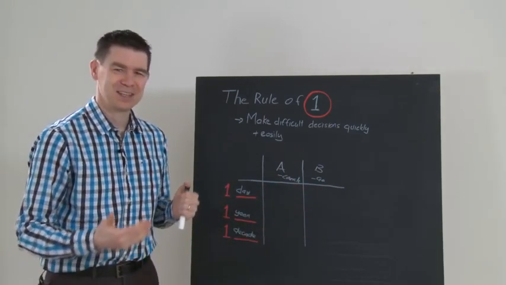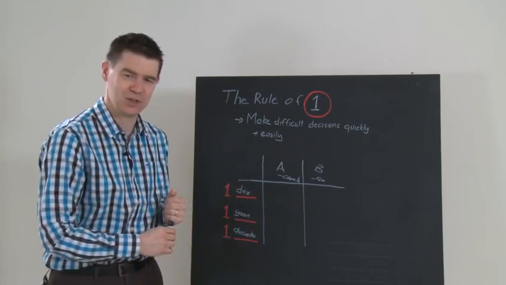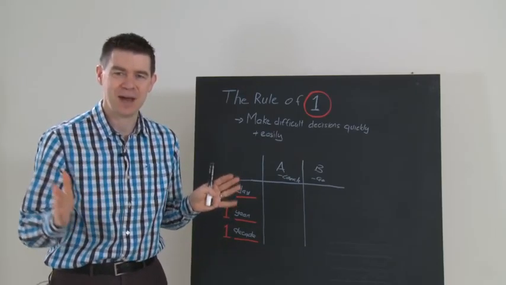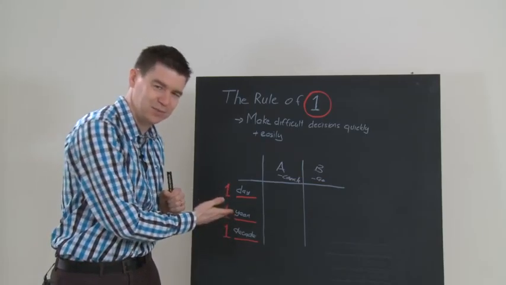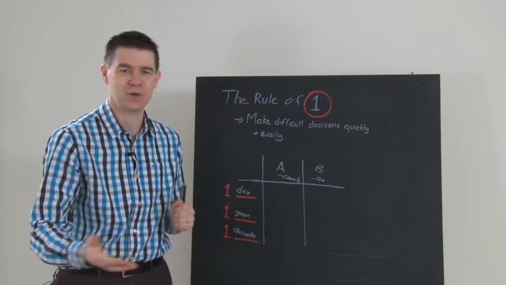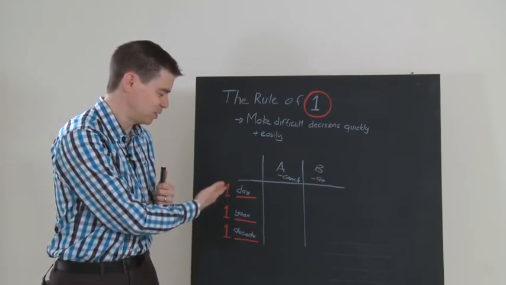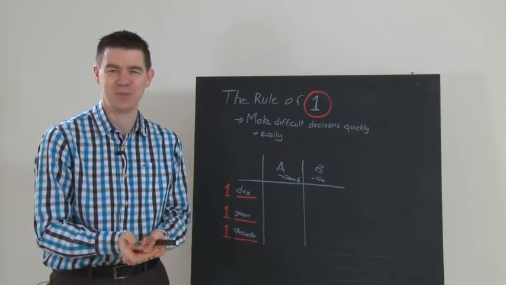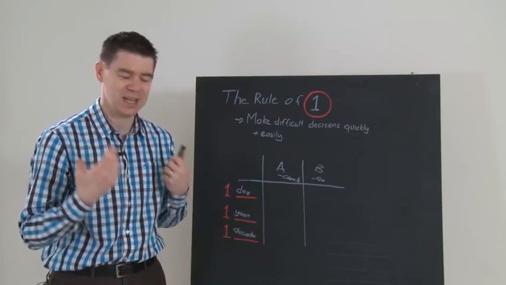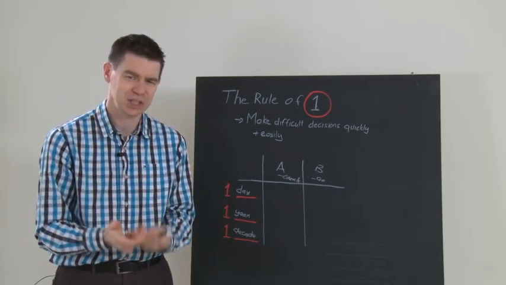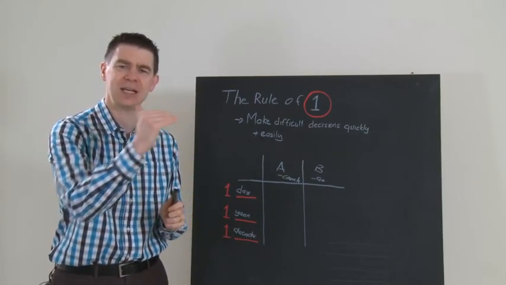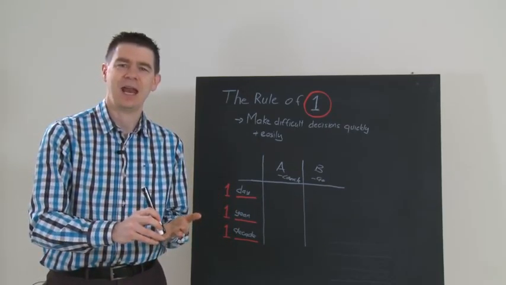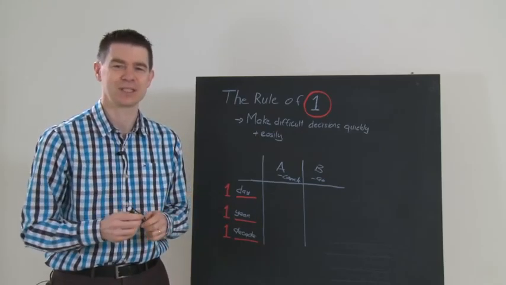Write out this exact same formula for yourself. Choose your time frame. If the decision has an impact that's very short, you're probably looking at one minute, one day, one week. If it's in my situation where it's relationship-based, you're looking at a much longer time frame: one day, one year, one decade. Go through exactly how I've taken you through my problem. It's just a relief. You start seeing things as they actually are. You stop seeing this wool and you start seeing very clear pointers to what's underneath all of this. Hope that helps.